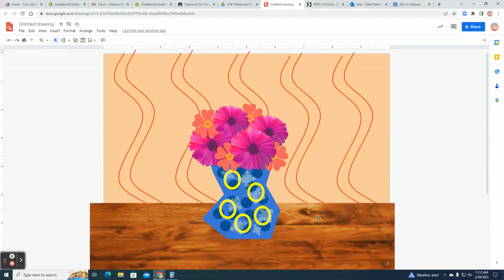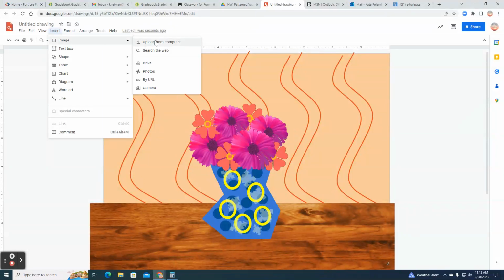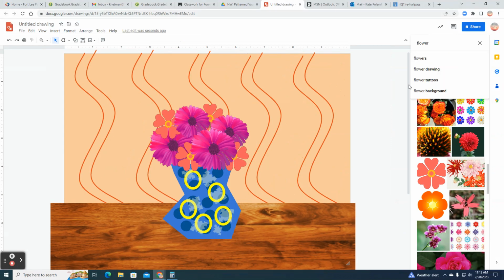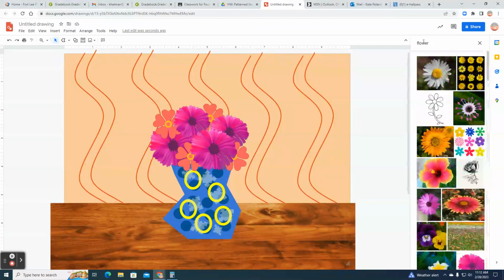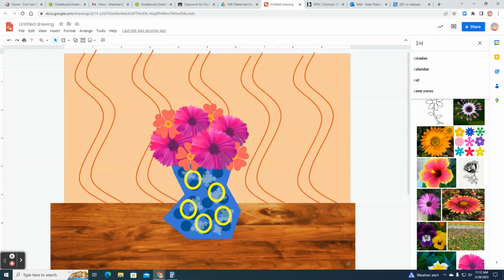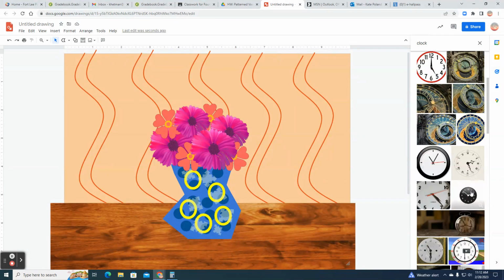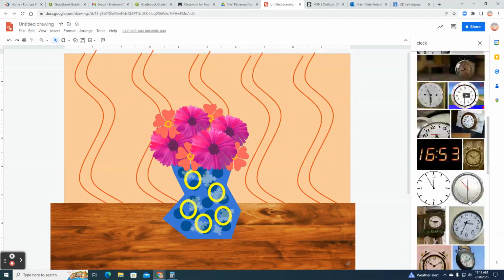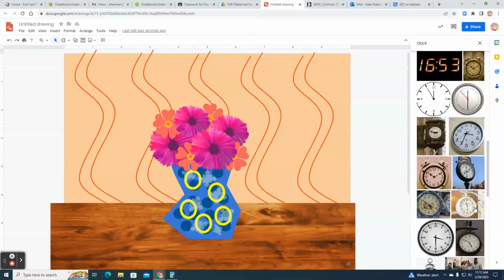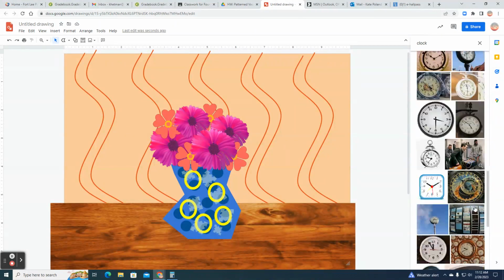All right, and then you need 3 other things that can go onto your counter. So on my sample one, I had a cat and a coffee cup and a donut. Another thing, if you want to put anything on the wall, you could do that, like a clock or a painting. Same thing, it has to have a transparent background.